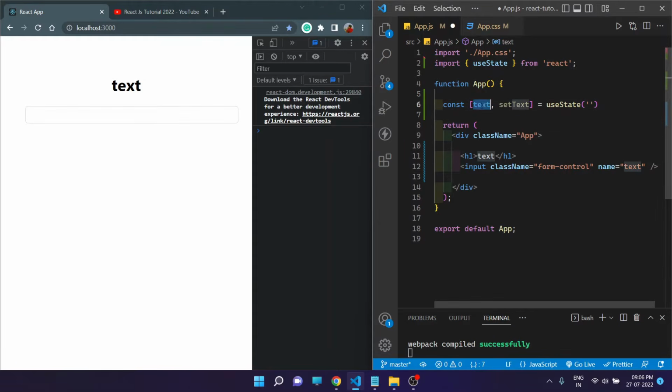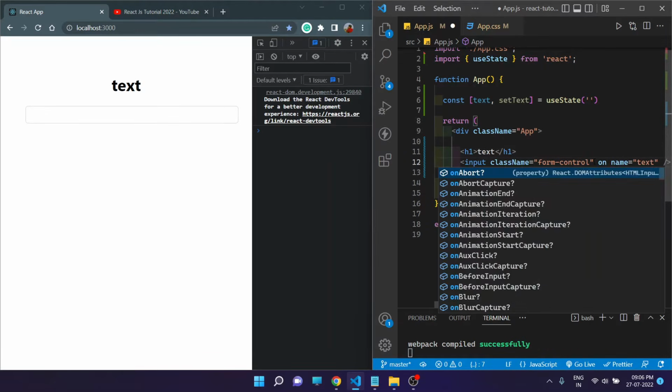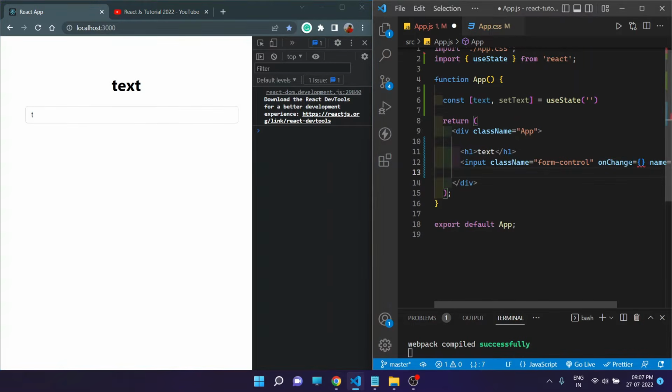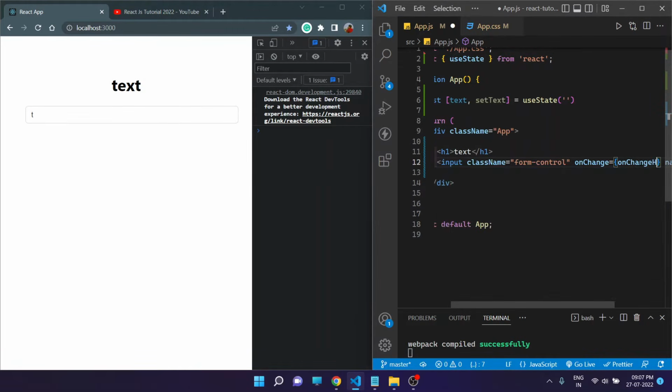Okay, so our variable is here, and what we need to do now is listen to some events in the input field, and we have one event called onChange. If you don't know anything about events in ReactJS, then just watch my previous event handling video in ReactJS. There I explain everything about event handling. So let's focus on this. onChange will fire every time we type anything in the input field. The onChange event takes one function name, so I am typing one function name as onChangeHandler. Obviously we need to define it.